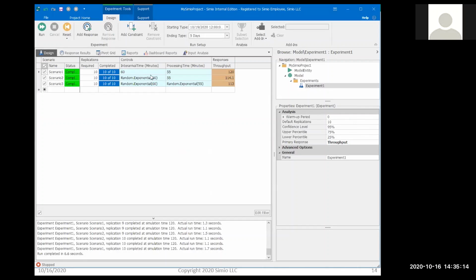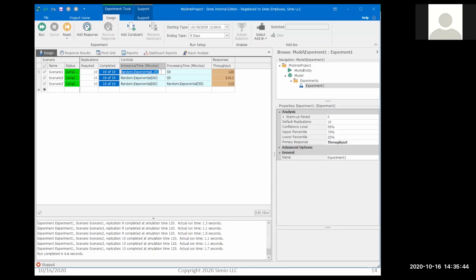So in this case, let's say our inner arrival time, and we could use either fixed numbers or exponential. Let's use the exponential. So since I obviously don't type very well, I'm going to copy and paste this. So my random exponential, and actually we said our inner arrival time is always going to be 0.25.